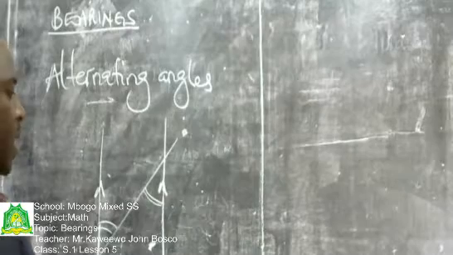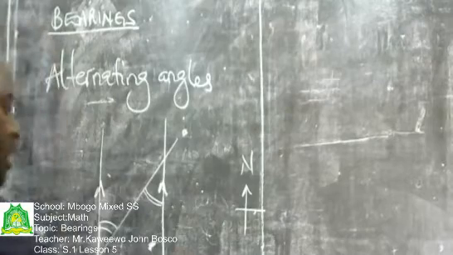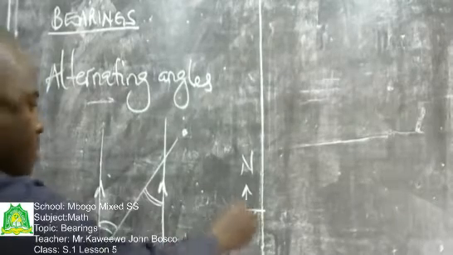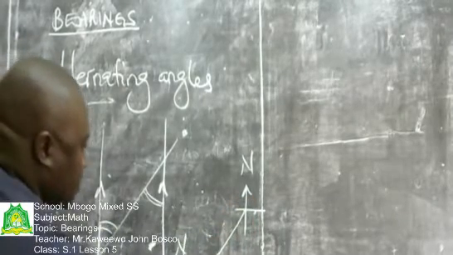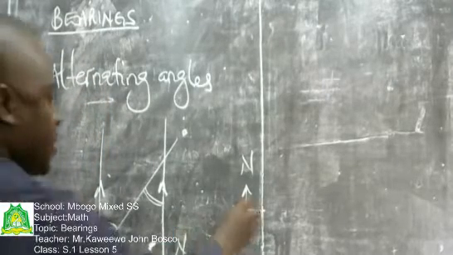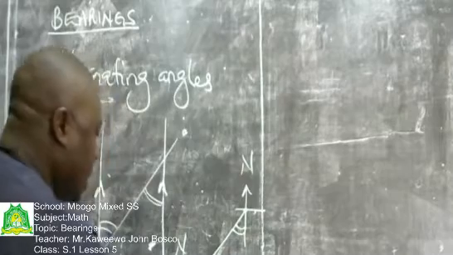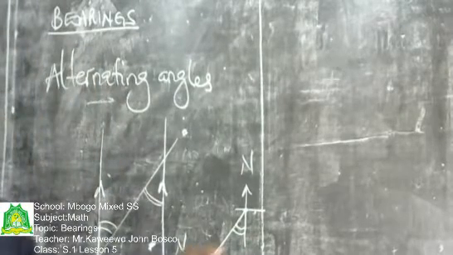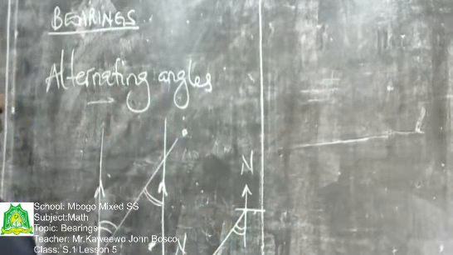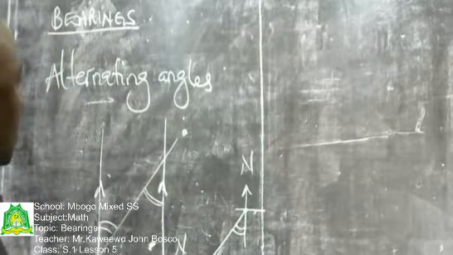So when you are doing compass directions, you find there is a compass direction here, north. There is another one here. It's also showing north. If we draw a line joining these two positions, we need to note that the angle which is here must be equal to the angle that is there. So we shall always find the case of alternating angles when you are describing positions and the direction is taken from one position to another position. Also, look at this.